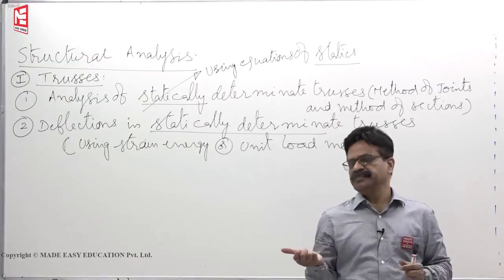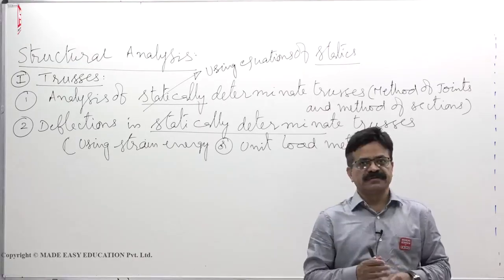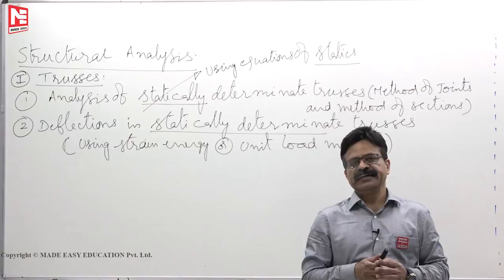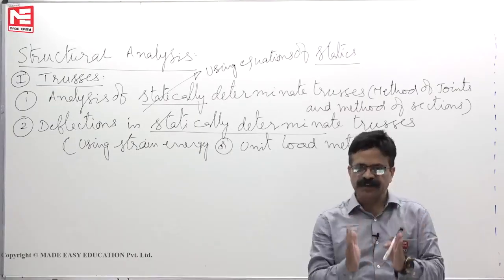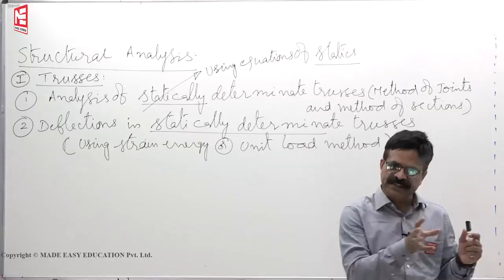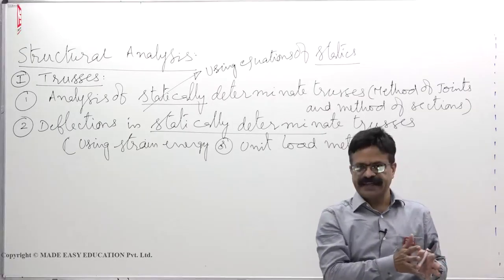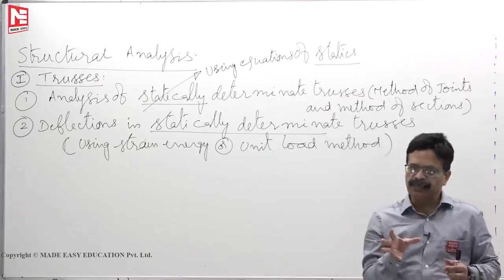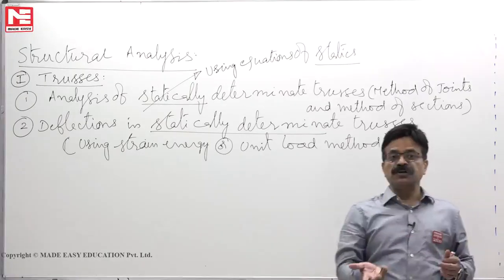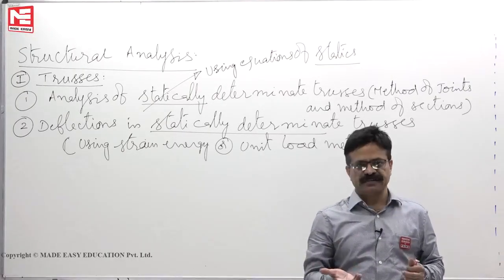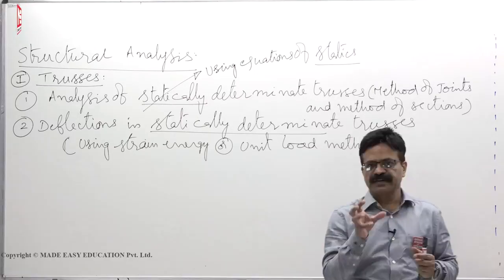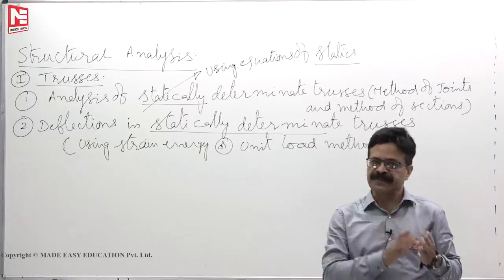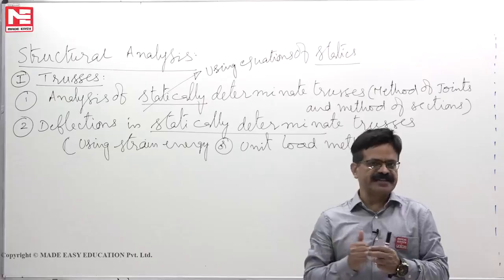Then you have the moment area method. There is the conjugate beam method. Many methods are there that you have learnt under the stiffness criteria. If you know how to calculate the deflections, then you will know how to control them, to increase or decrease. In strength of materials, you have studied the deflections of cantilevers, simply supported beams, fixed beams, propped cantilevers, etc.